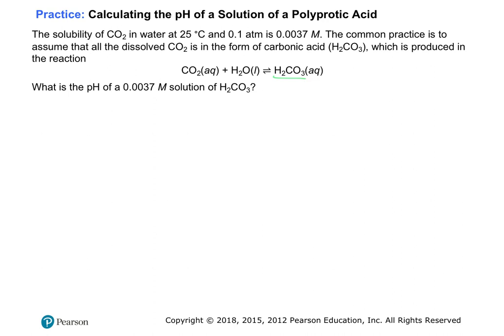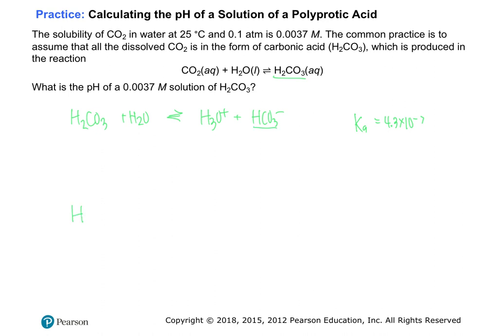So here, let's first draw the first. We have carbonic acid in water. Let's write the first dissociation. So that would be hydronium plus bicarbonate. Okay, and this has a Ka. That is carbonic acid. The first one from that table is 4.3 times 10 to the negative 7. Great.